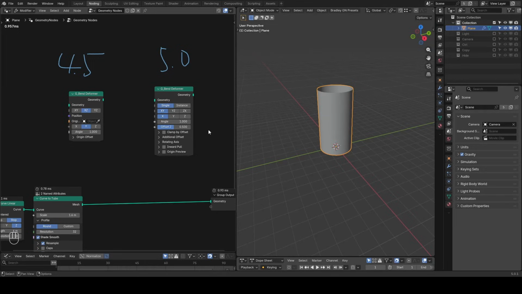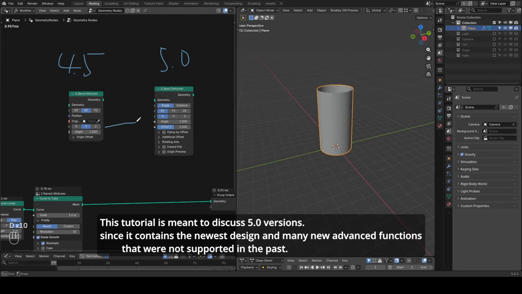You can see they look very different because I rebuilt this node from scratch in 5.0 to give it a new and unique design. You can probably also see how I tried to address some of the aforementioned problems in the design. This tutorial is meant to present the 5.0 version of the node. We now have not only the deforming axis, but also a visible plane axis, allowing you to bend geometry even when it's lying on the ground.